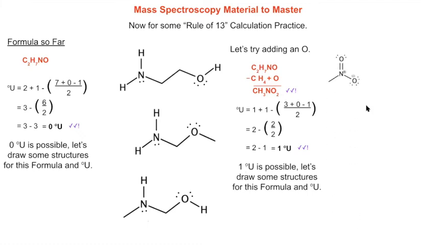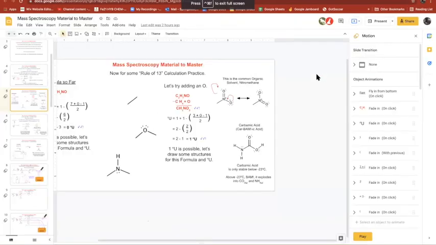Let's draw. Oh, this could be nitromethane. This is a common organic solvent, actually. Has resonance. Oh, what happened to that guy? He moved. Nitromethane. We'll see a lot of nitro groups later. Let me fix mine. Yeah, he got moved over somehow. Oh, I should probably go down 1, 2. Perfect.